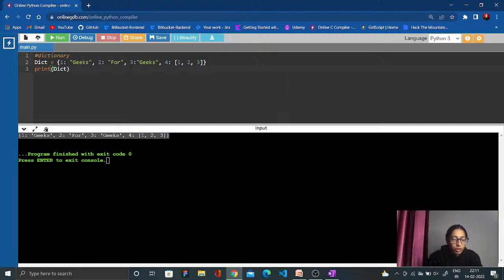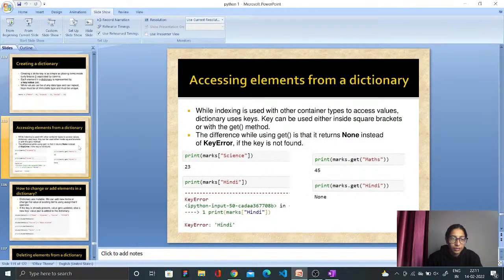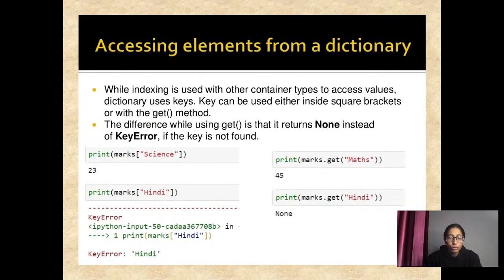Moving forward to one of the most interesting parts, accessing. How do you access an element? What are the properties of accessing elements from a dictionary? It has some indexing also. While indexing is used with other container types to access a value, a dictionary uses keys, and a key can be used either inside square brackets or with the get method.